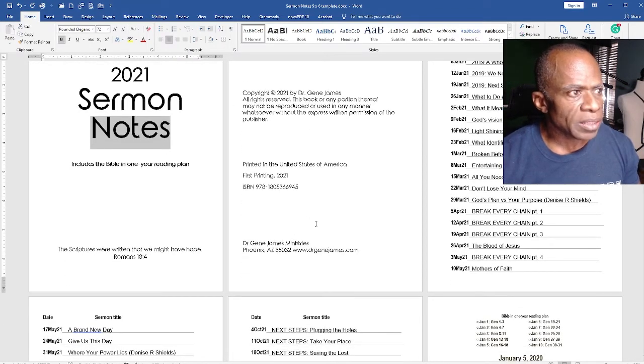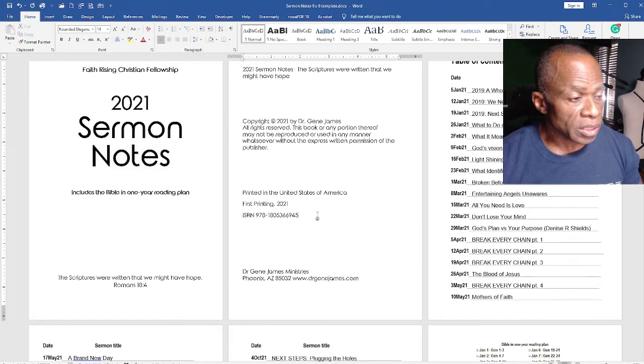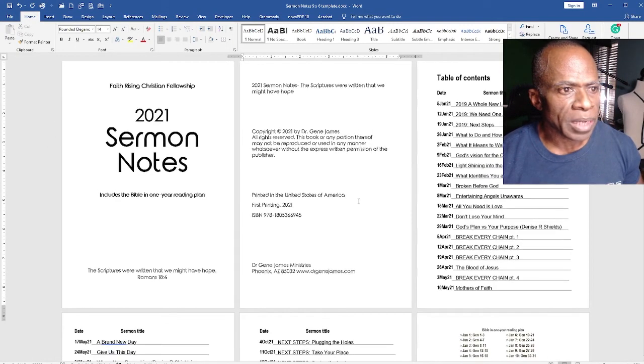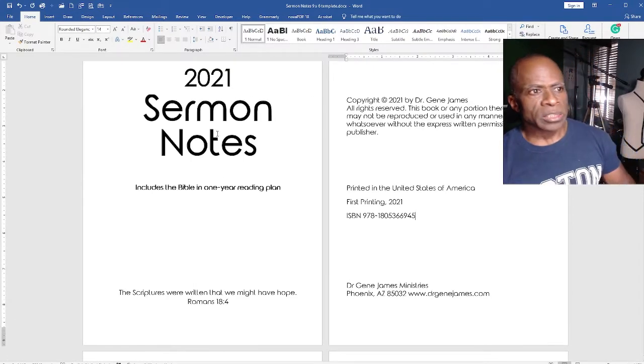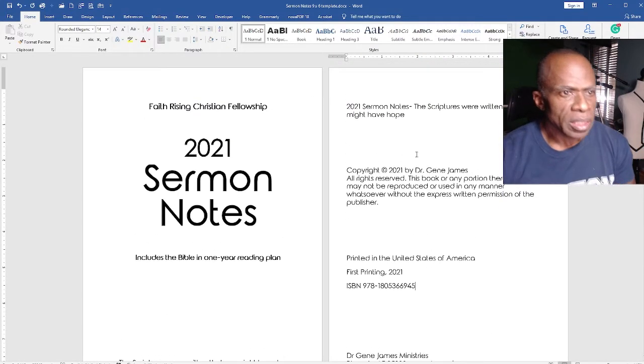So once you've made the changes in these two covers, these two pages, I'm going to hold down my control and then I'm going to spin my wheel on my mouse so that I can just select two pages. Now two pages are selected. These are the ones that you just edited.